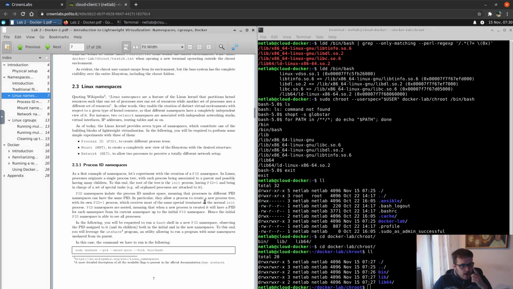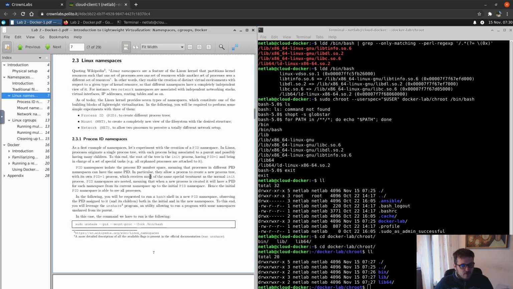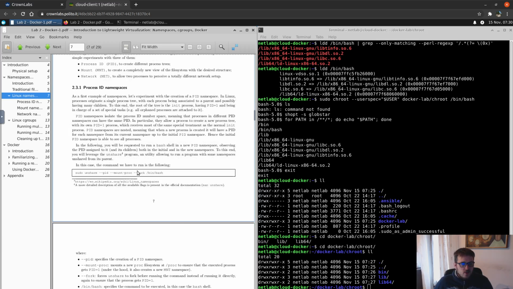Okay, so now we have some exercises like that about Linux namespaces. We focus on three main kinds of namespaces: process ID, mount, and network namespaces. The first one, process ID, is about the ID of your process. So the idea is that you can isolate the process ID your application is getting without letting the application itself know which is its real process ID.